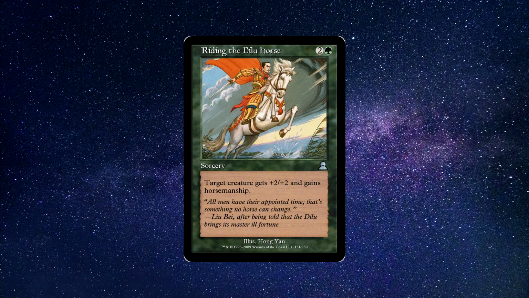This effect lasts indefinitely. This is by no means an OP card, but I feel like it could perhaps have its moments. Horsemanship pretty much means your creature becomes unblockable, yeah? And that +2/+2 buff is pretty neat as well. Instant speed would make it way better, but I still can see this card having its moments.